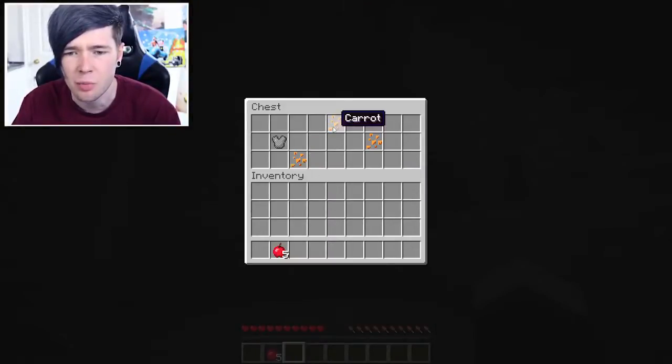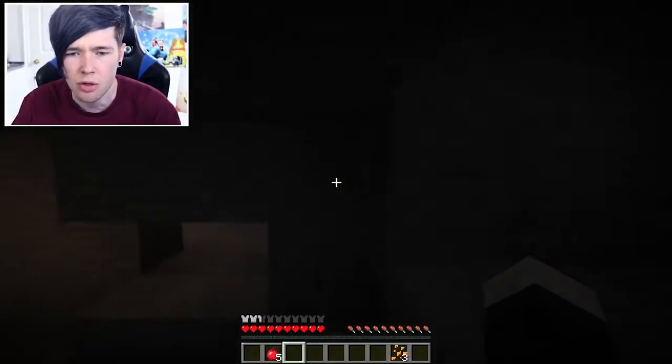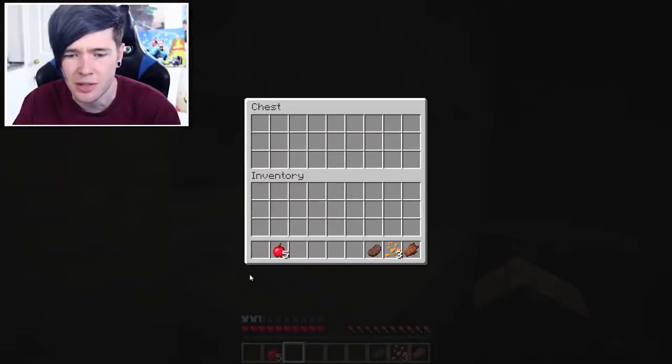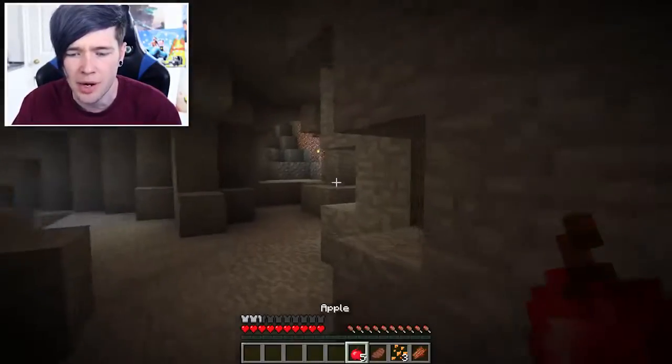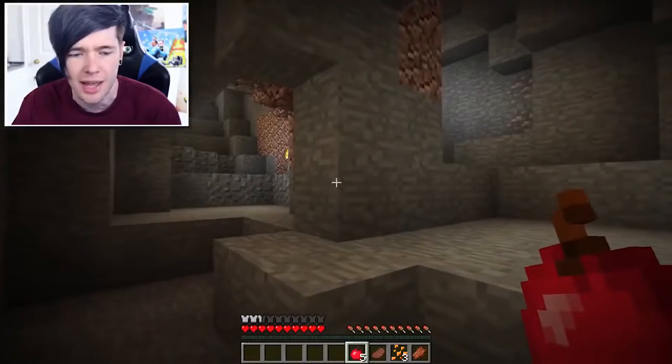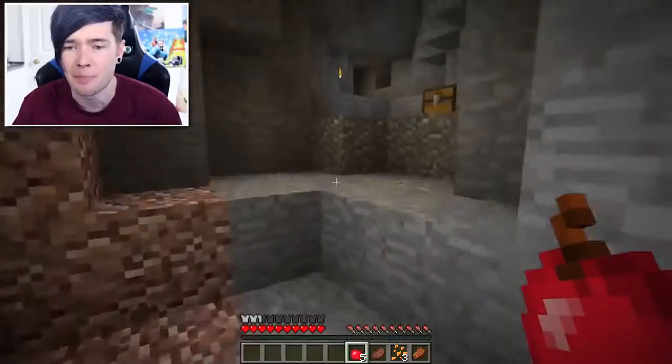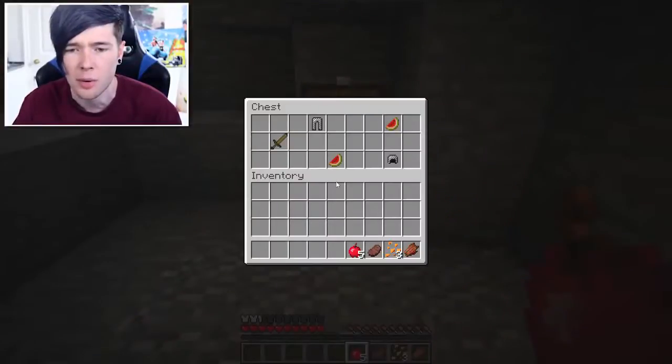There's carrots. Why do they look so weird? There's a chain chest plate. I'll take those. I'll take all the protection that I can get. What about this? Rotten flesh and a piece of steak. Okay, that's good. The only weapon I have right now is an apple, but he said go right. So I'm going to do what Ron says because he made the map after all, so he's going to know what on earth is going on.